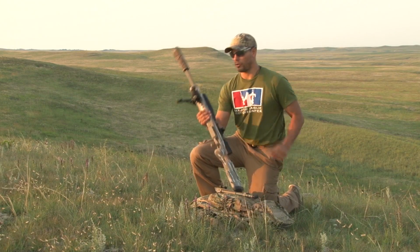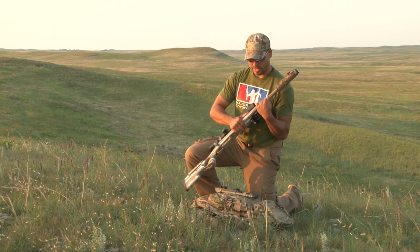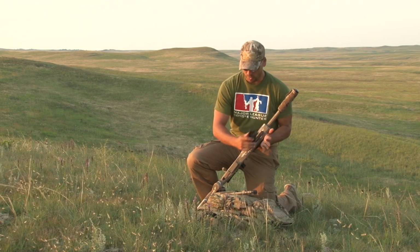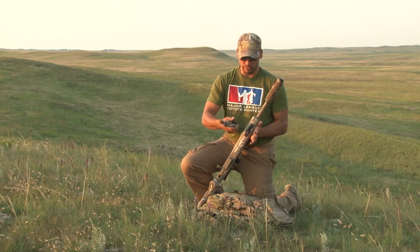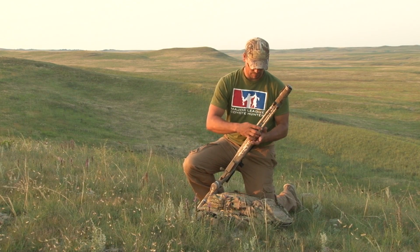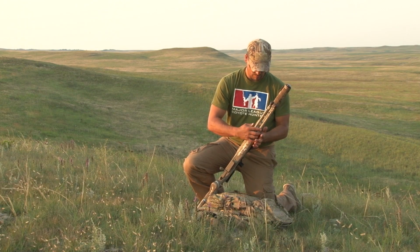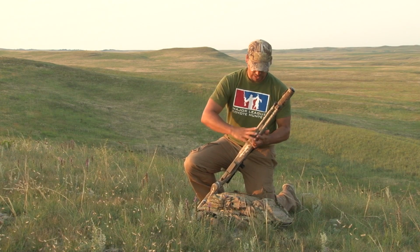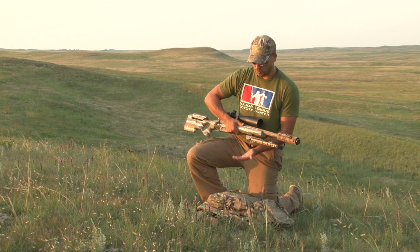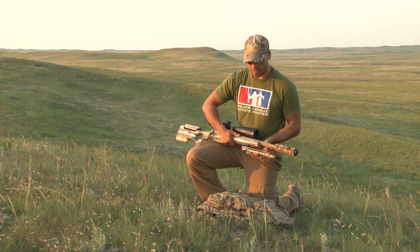And I'll just give you a quick rundown one more time as far as the quick detach goes. With a lot of these, it's a one-handed operation. You switch from one, grab the second, and lock it in. Once you lock it in, it's set. You can use whichever bipod you want in whichever scenario you want to use it in.